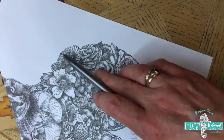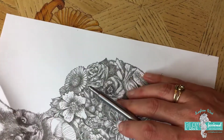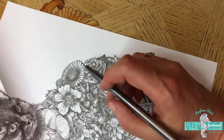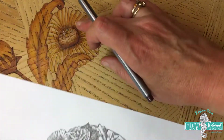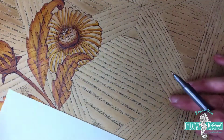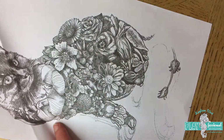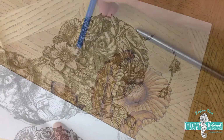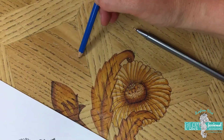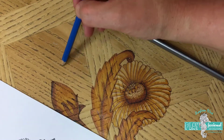So this is what I've pinched off that cat, my drawing of the cat. This is just a photocopy, that's why I'm scrunching it up, but this is the one I've just pinched for that one. And above here, above those leaves, I'd like to put this one. I really like that one. I think that's a passion fruit flower actually. It's really pretty. So again, I'll just put my main shape so I don't make too many mistakes.